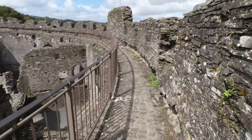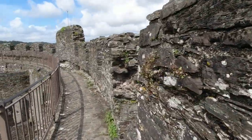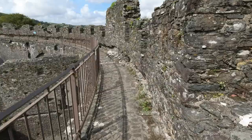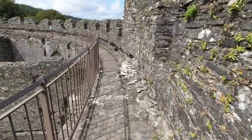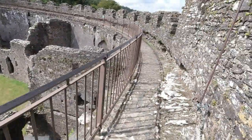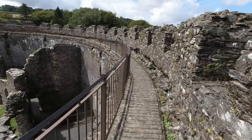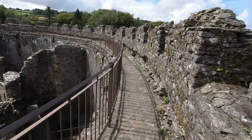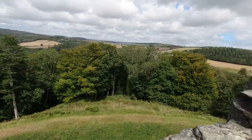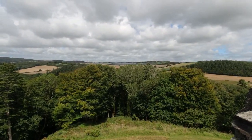Better make our way round. But there's nice views in every direction again. I can imagine owning a castle. Looking out at everything you survey, everything you own. I think it's time for a cup of coffee. When you do come to this castle, at the moment you have to pre-book a time slot, but once you're in, you get as long as you want. Oh yeah, there's another view. How about there? Not too sure about the solar panel fields, but never mind.